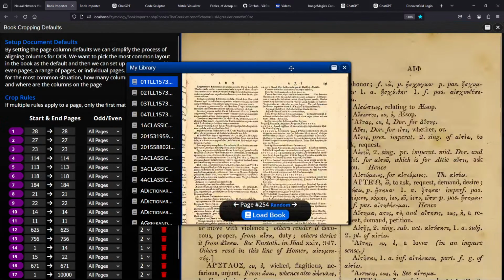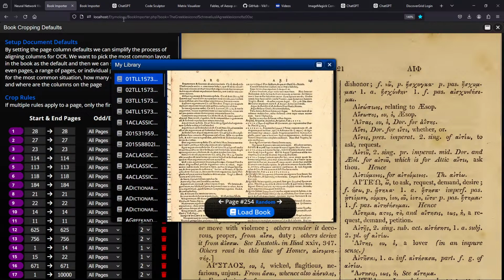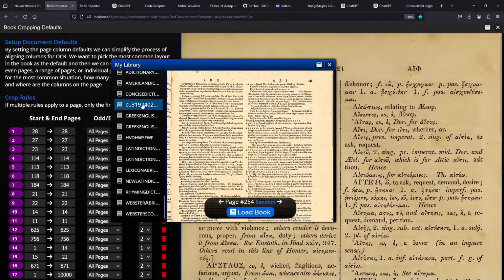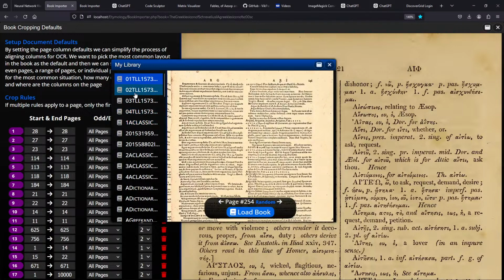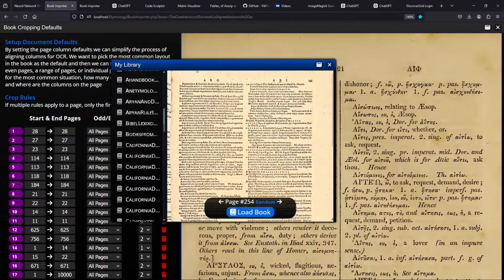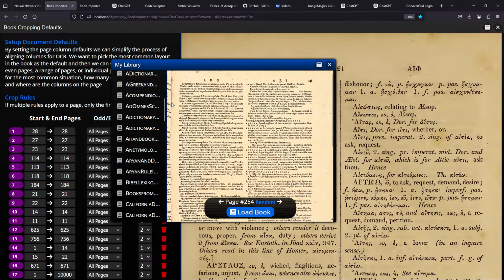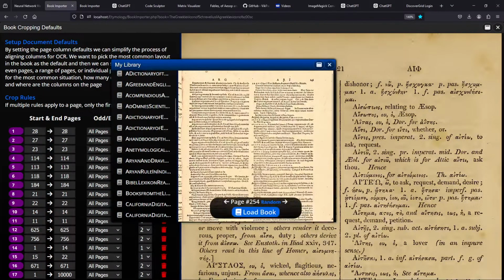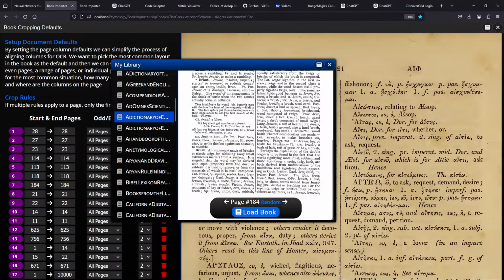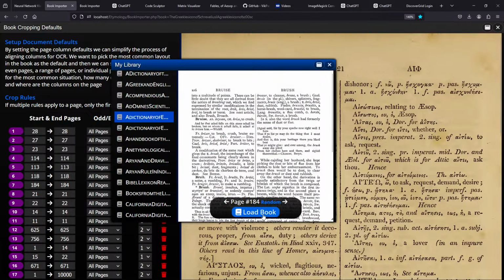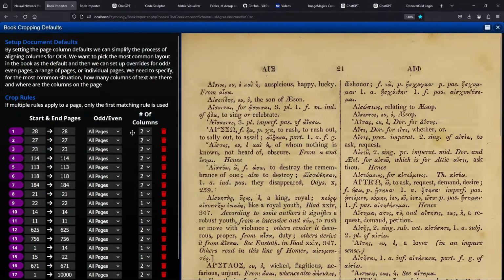Let me show you. I have this page here, part of a suite of tools I'm going to release, hopefully soon, called Transcribe. And this tool right here is called Book Importer. I have all these books here, and I have many more on my computer. These are the ones that I've already extracted all the images to PNG, which is what I'm doing with the Aesop's Fable right now. But I can just click on the books and load them up. I already have this one loaded up here, but you can load up your whole library into this.